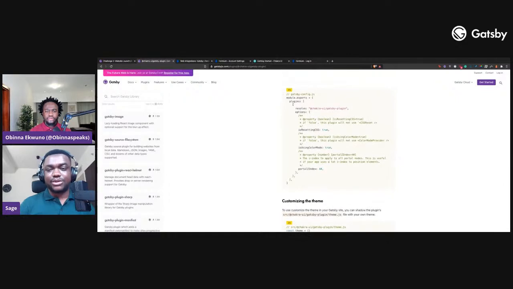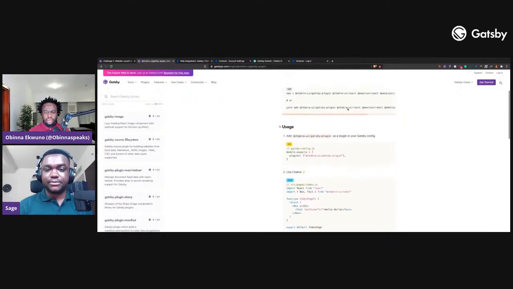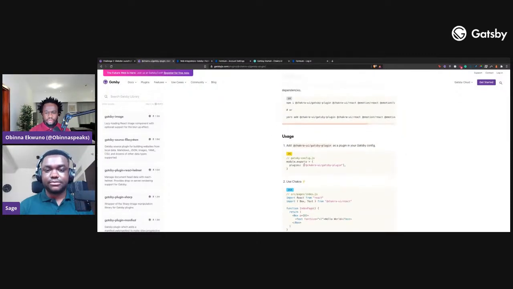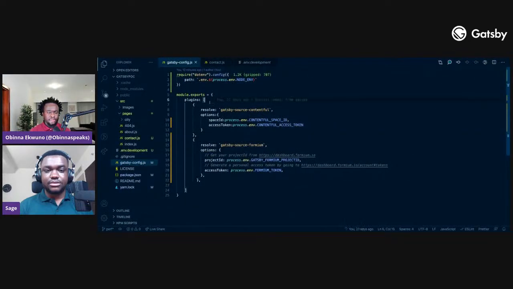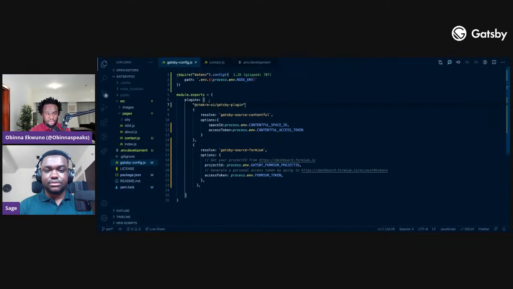Most of the time you really don't need to add all of these options, unless you want to control the granularity of Chakra UI. So if we add just this, we're good. Yeah, if you add just that, we're pretty good. Okay, cool. So I'm just going to take this and go over to here and just add that.